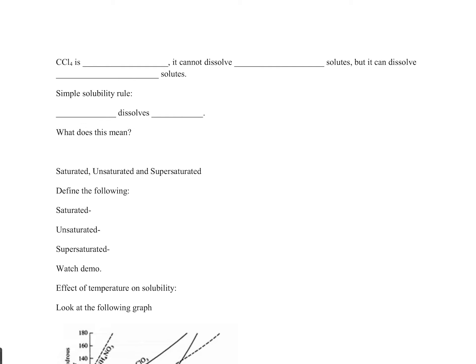So, let's pick on something that doesn't have a positive and negative end. Let's pick carbon tetrachloride. If I were to draw the Lewis structure for carbon tetrachloride, kiddos, it would be tetrahedral. And it would be nice and symmetrical. And all of the dipoles will cancel each other. So, carbon tetrachloride is nonpolar.